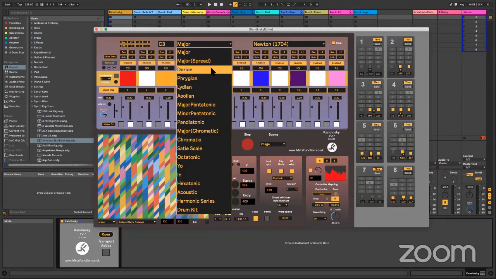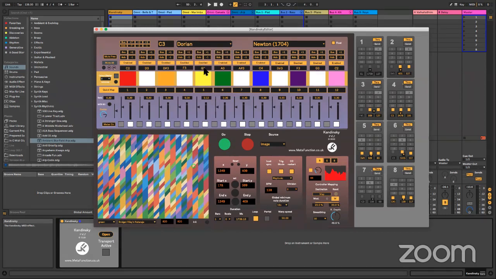Let's go with Dorian. Now, Newton didn't have these chromatic notes in there, so we're going to get a lot of gaps here, and these won't necessarily match. Great. So we get 1. We could increase the sensitivity so it might hit a few more of them. But really what we want to do is pull out the colors that are in this particular painting by Bridget Riley, by the way. And so we can kind of map it.